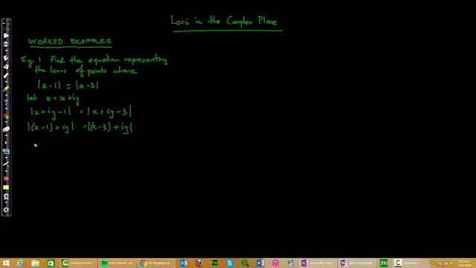Now, to get the modulus, you might recall that it's essentially applying Pythagoras' theorem. It's the distance from the origin. So what we've got is the real part squared plus the imaginary part squared, the square root of that. So we're going to get the square root of (x minus 1) squared plus y squared, and very similar on the other side. Now, we've got the square root equal to the square root of something. If that was the situation here, then it's quite legitimate to square both sides, giving us the situation that those two quantities would be equal to one another.